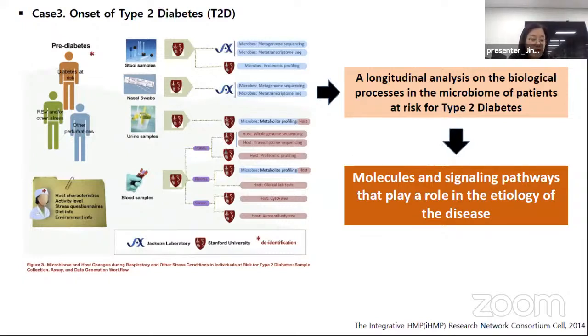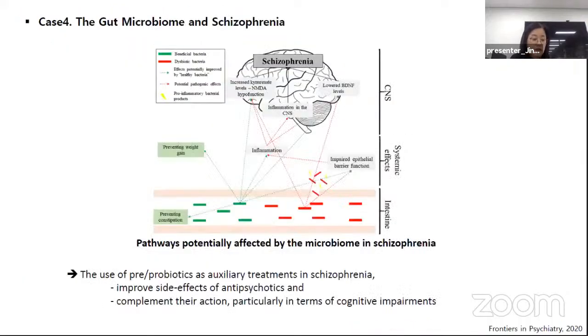Cases 1 to 3, these 3 examples of microbiome-associated human conditions, are available to explore the behavior of the human microbiome over the course of complex conditions. Additionally, case 4, the gut microbiome and schizophrenia study. Dysbiosis could exacerbate inflammation in the disorder through increased intestinal permeability. Indeed, elevated levels of the bacterial translocation marker CD14 have been observed in schizophrenia.